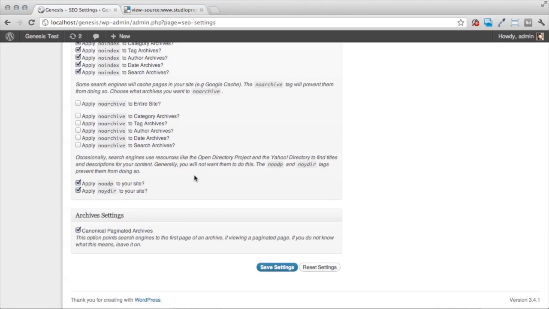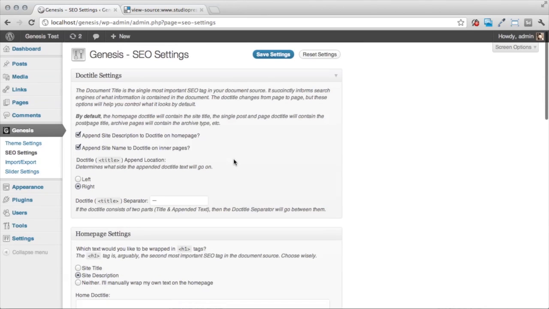We also have archive settings, and what this does is canonical links will point search engines to the front page of paginated content. Search engines have to choose the preferred link when there's duplicate content on pages. When this is checked, it tells them that this is paged content and the first page starts here, which helps avoid spreading keywords across multiple pages. Now, I do want to mention that if you have another search engine optimization plugin installed, it will automatically turn our options off, so you don't need to worry about them conflicting. That's true if it's a well-known one; if it's not as well-known, or you're not sure, hit us up on the support forum, and we'll let you know for sure.